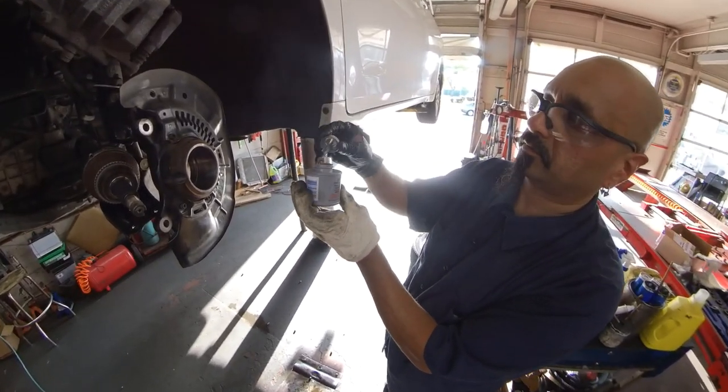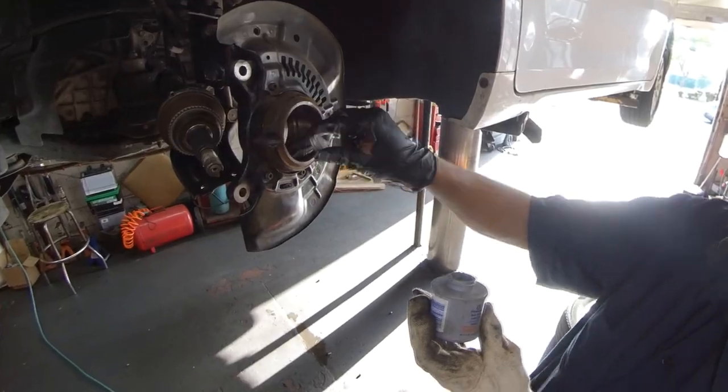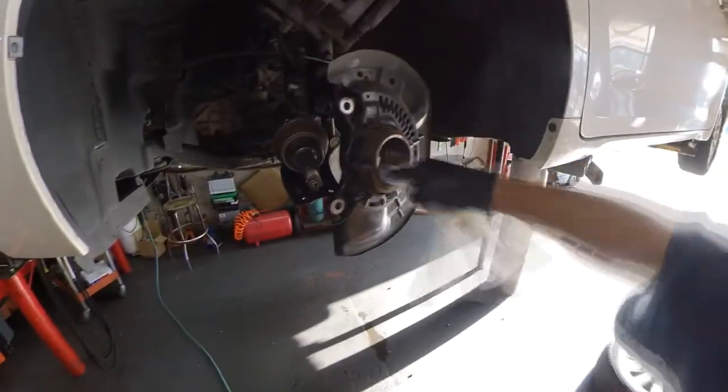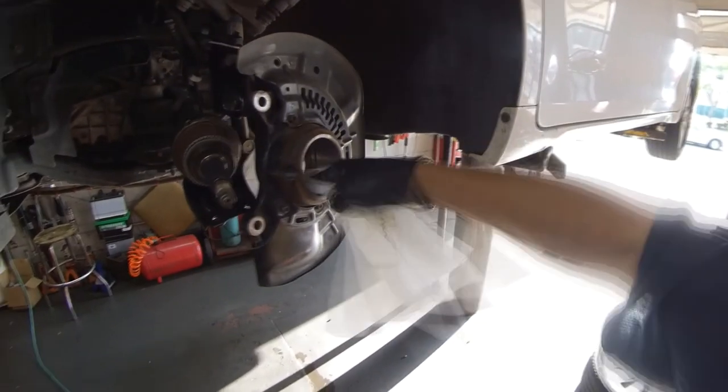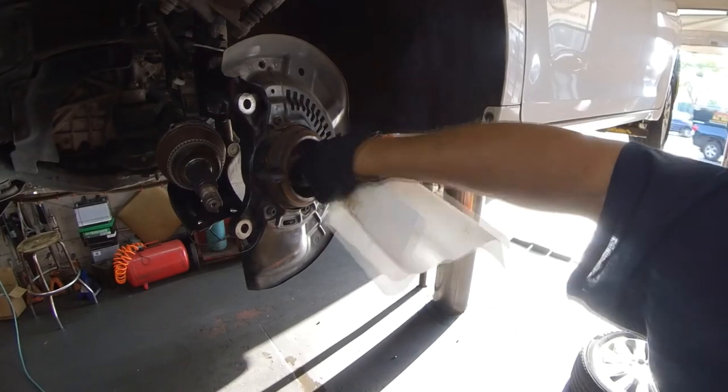Since the bearings are press fit, instead of using bearing grease that will just get pressed out, I prefer to use a light coat of anti-seize compound or copper slip to help make it easier to remove next time around. A little bit goes a long way.